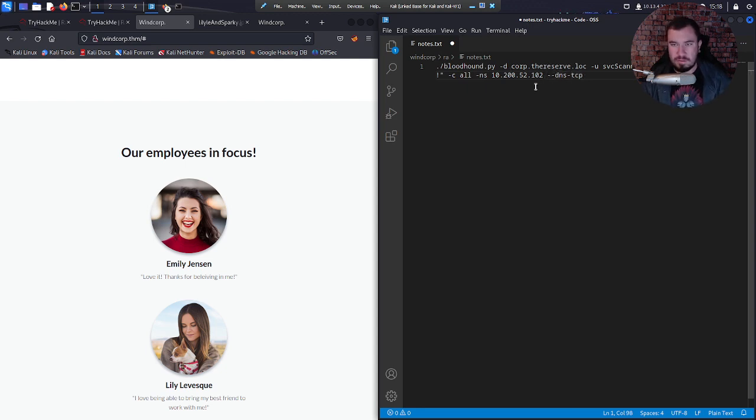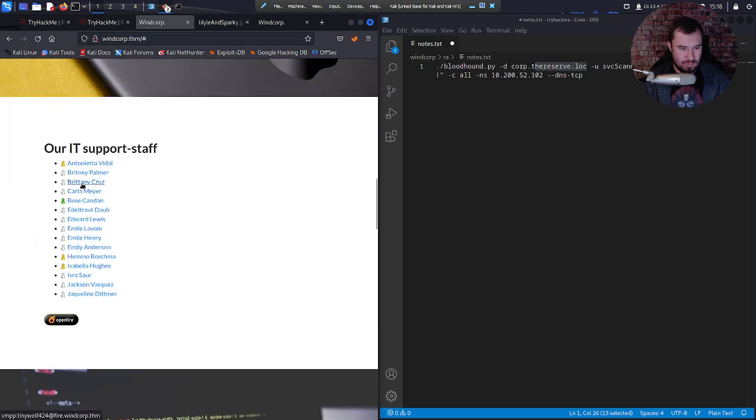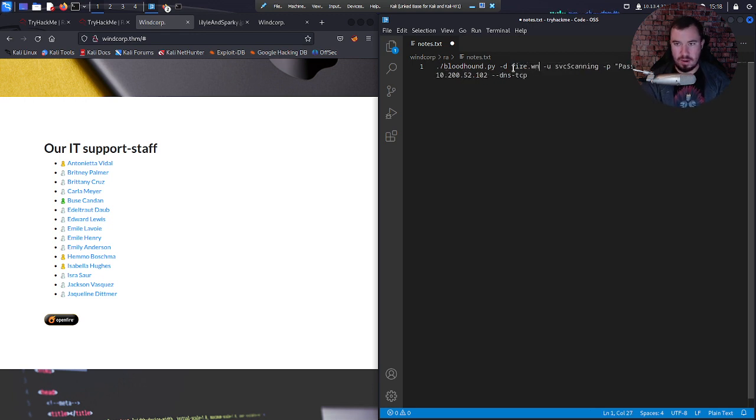Okay, so we have to update a few things here. Remember, it's Wincorp. Actually, I already forgot the domain. What was it called? fire.windcorp.thm. All right. fire.windcorp.thm.